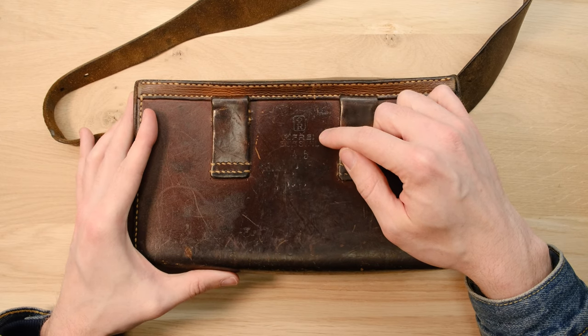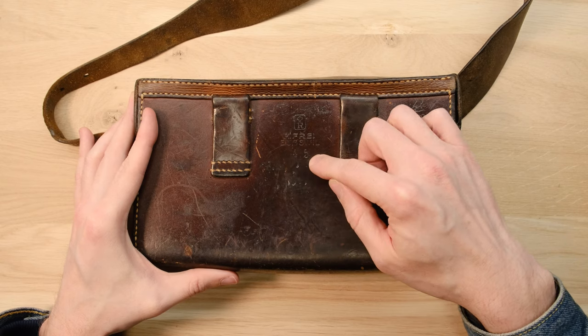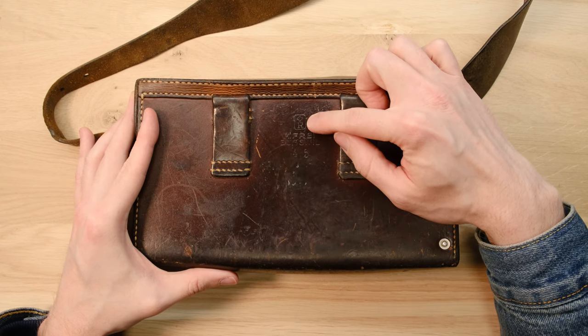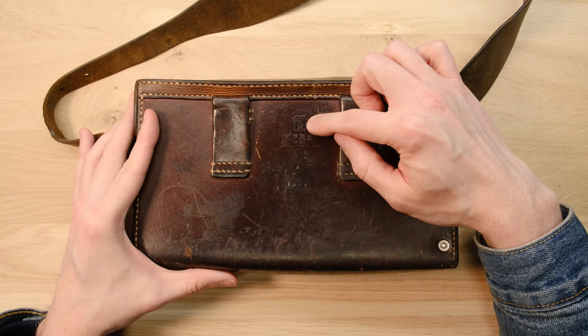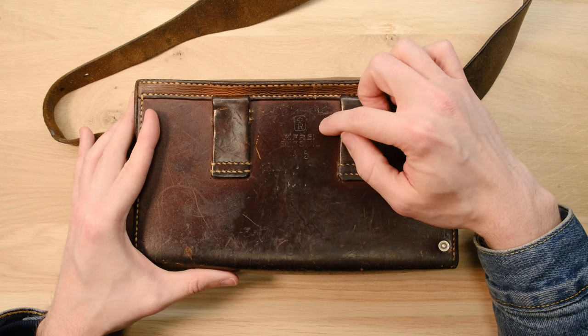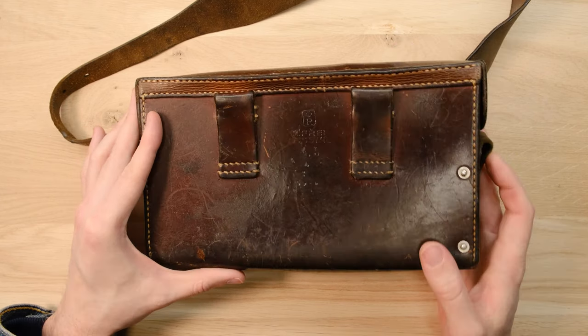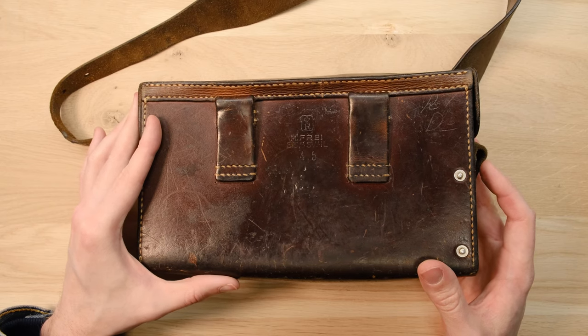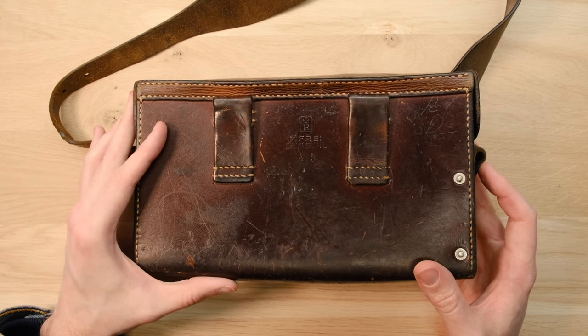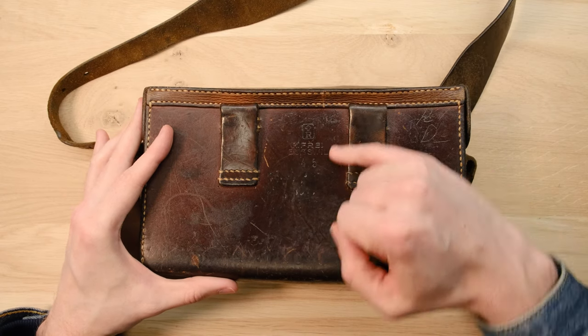So the person who made this, and this is one of the reasons why this is so cool, you've got 1945, which is stamped in here, 45 being the date. The Swiss logo here with the little R would have represented, I'm guessing, the regiment from where this saddler would have been posted. And you've got the name, so if I can read this correctly, it is H. FREI. Or F-R-E, or F-R-E-I, it's hard to tell really.